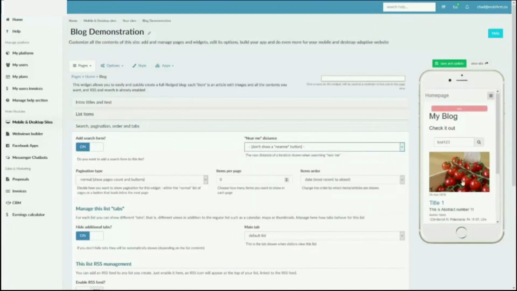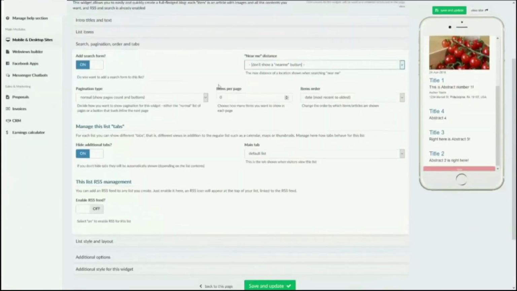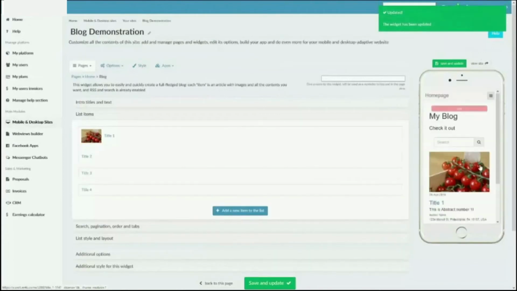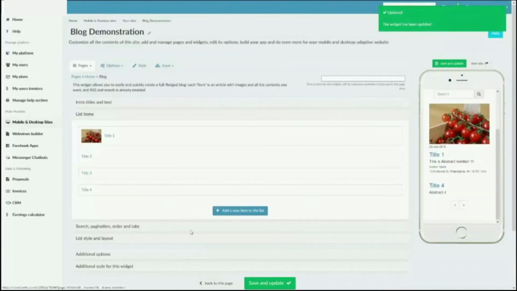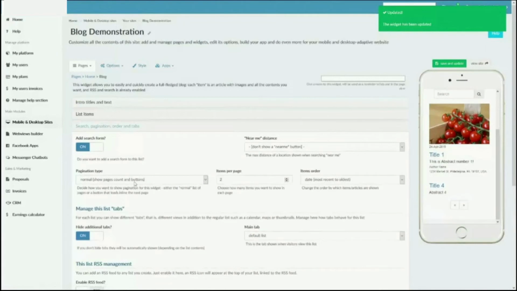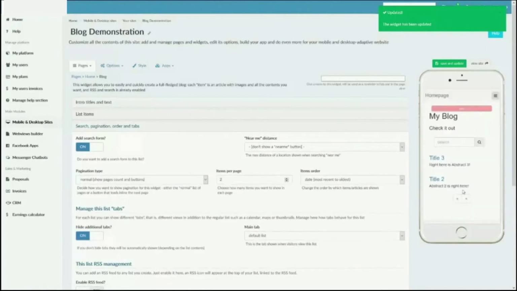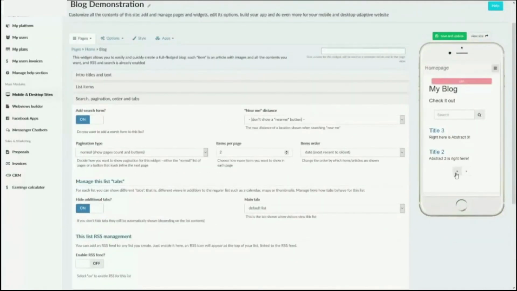And you can also determine the amount of articles per page and how those pages are organized. So see here, this items per page will let you determine how many items on a particular page. If you leave it at 0, it'll just show everything on the one page. So if you type in 2 here, and you see here on the left, this is going to show the pages as normal, where it shows a page count and buttons. And then we'll go over the other option right now. So once you click and save that, you'll see there is now only the 2 articles, and there are the buttons for left and right, which is the page count and buttons. So once they click those buttons, it'll take them to the next page, and they can go back and forth.